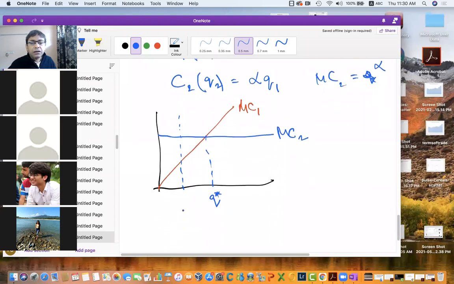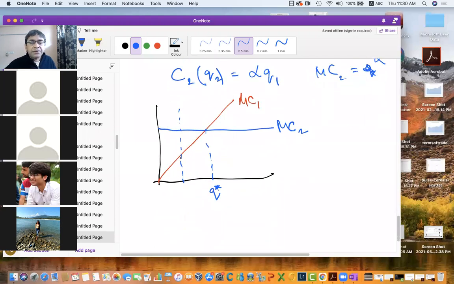So shut down factory 2? Yes, because even if everything is produced in factory 1, as you can see, the marginal cost is still less than the constant marginal cost in the second factory. So there's no production we will allocate to the second factory. So as long as Q is less than or equal to Q star, this cutoff, the optimal allocation is everything is produced in factory 1 and nothing in factory 2: Q1 equal to Q and Q2 equal to 0.